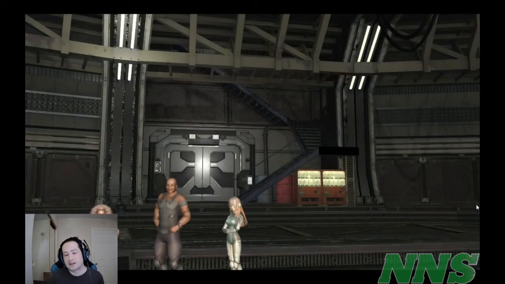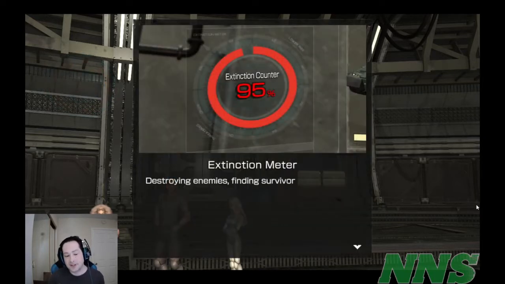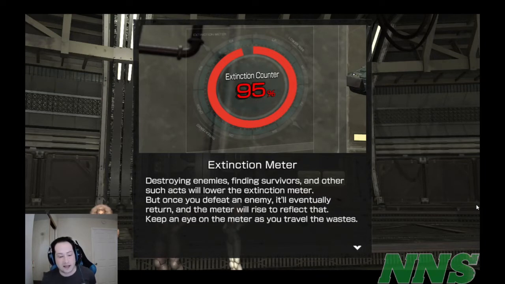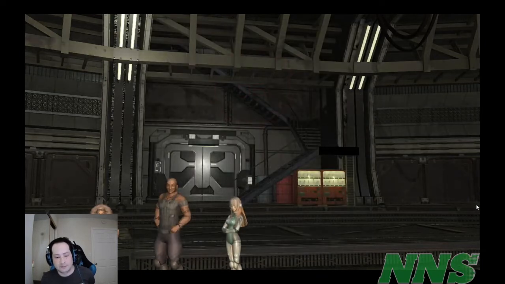And the only thing you need to do in order to become a resident of Iron Base is find a tank that is still in working order, that still has ammunition, and murder three monsters that can kill you. Destroying enemies, finding survivors, and other such acts will lower the extinction meter. Once you defeat an enemy, it'll eventually return, and the meter will rise to reflect that. Keep an eye on the meter as you travel.